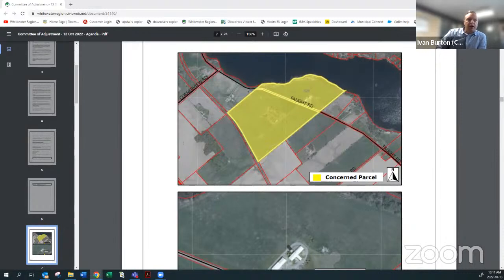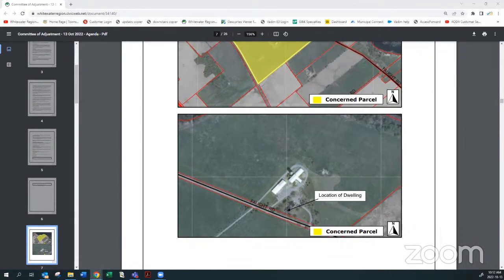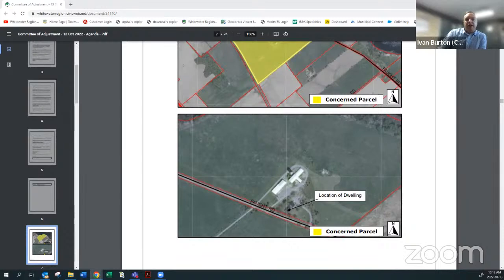So there's a bit of a change in the application in the sense that we can, through the Committee of Adjustment and the application of a minor variance, require conditions. And we would typically require a condition in this case for road widening purposes. The committee would be familiar with that with severance applications, but we are allowed to require that for minor variance applications. Now, if we are to increase the road allowance, the minimum setback from the proposed house to the front property line changes as a result of that. It's no longer 5 meters. It's actually less than that.